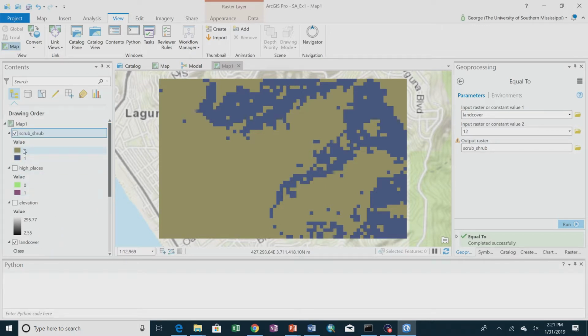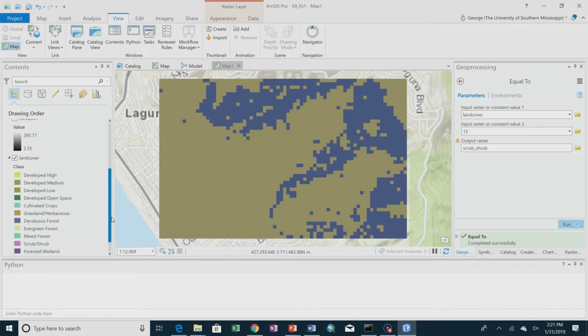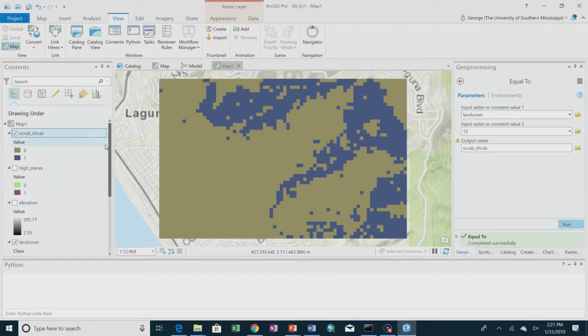Because we could just say, oh, they're like ugly green and blue. So the ugly green areas are what? They're 0, and so they mean not. And then the blue areas are 1, and so they represent true. They are scrub shrub.